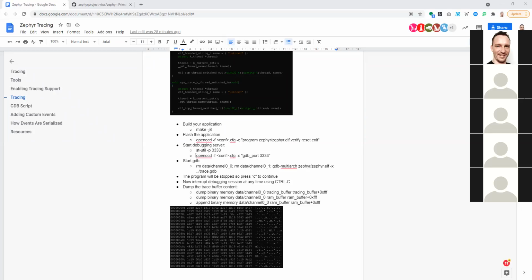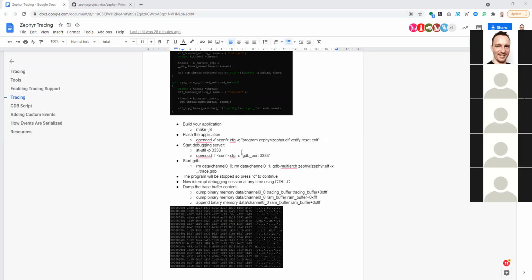It just requires that you can connect to the chip using OpenOCD, and OpenOCD supports pretty much every architecture there is. In this particular example, I'm using it with STM32. But any JTAG adapter that is supported by OpenOCD, you can use to start a GDB server.